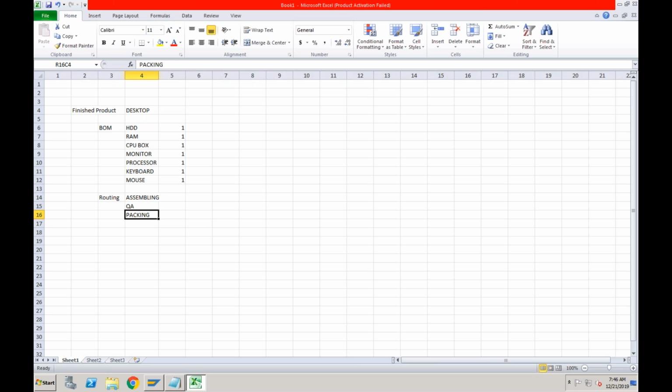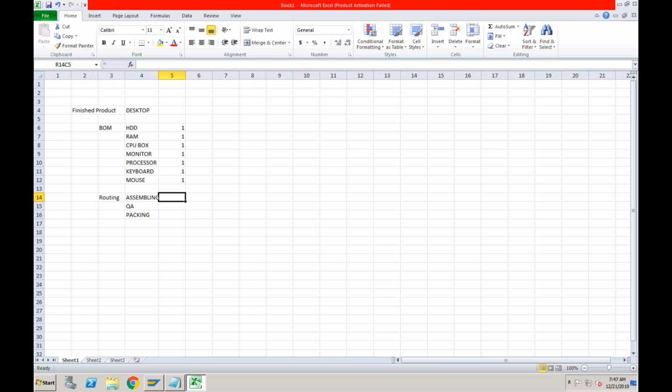In BOM we told the raw material with the quantity. In routing, we need the activity with the time. How much time will the assembling, the QA, and the packing activity take?